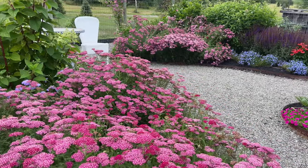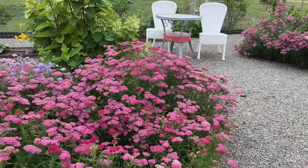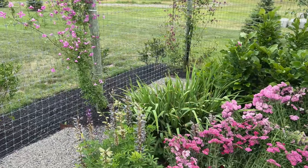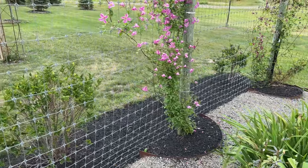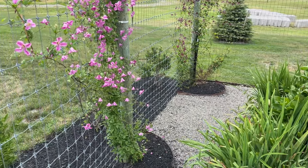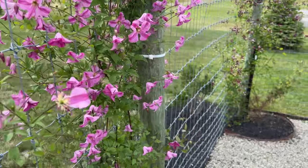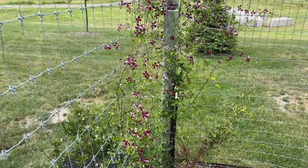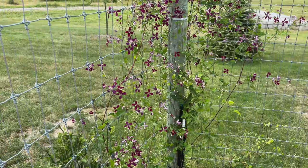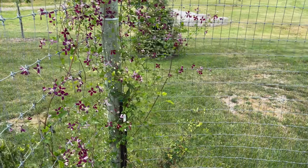A simple bistro set adds an air of leisure and comfort, serving as much for visual enjoyment as for actual relaxation. The metal fencing surrounding the perimeter provides full enclosure, sheltering the garden from deer and other creatures. The gardener uses the fence as additional growing space — we see a few clematis blooming profusely at this corner, adding vertical interest. I believe this one is a relatively new cultivar called Sweet Summer Love, a hybrid between the large purple variety and sweet autumn clematis, flowering throughout summer with a delicate fragrance.